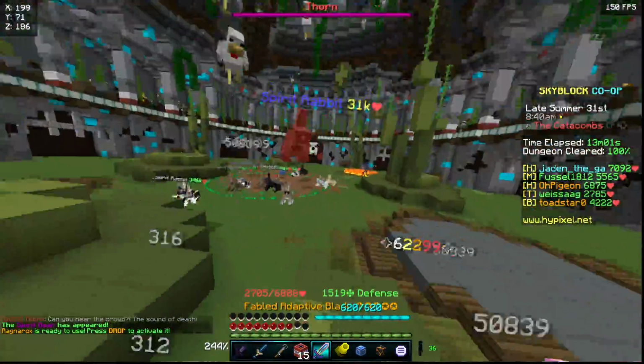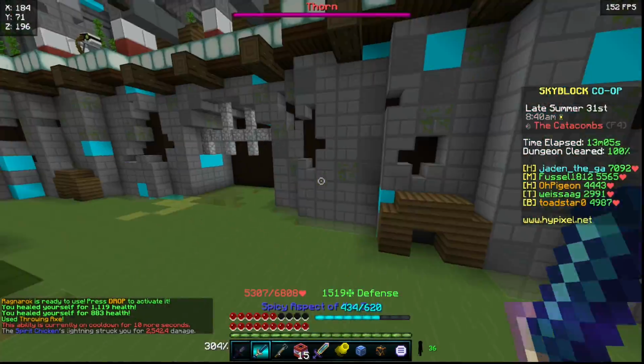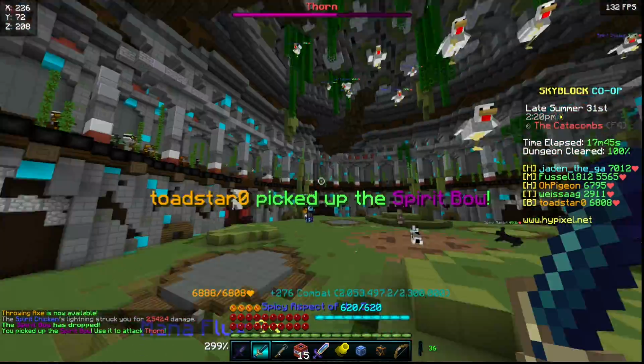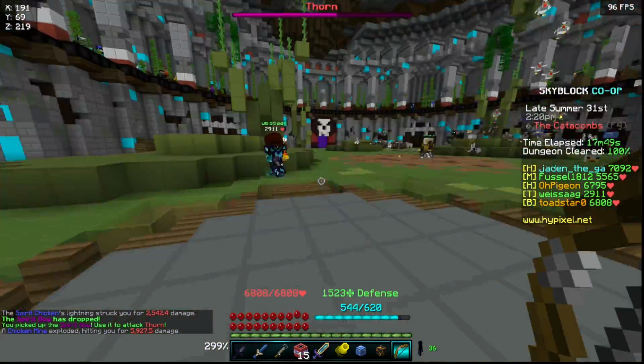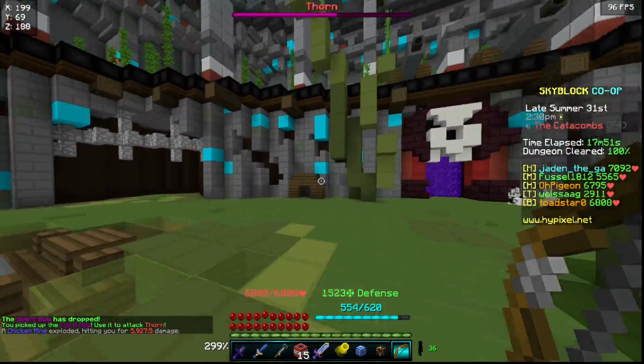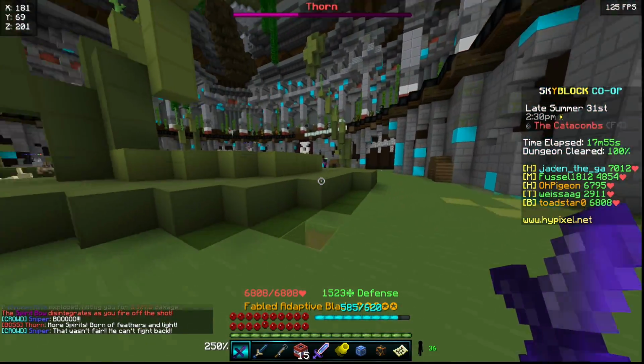Think of him as an angry archaeologist. He has 5 million health, a bow, and a sword. Killing him will drop the Spirit Bow, a bow that goes into your 9th hotbar slot and has 1 arrow. This is how you damage Thorn. If you miss, the bow breaks, and you must wait for another Spirit Bear to spawn. 5 shots to Thorn will defeat him.